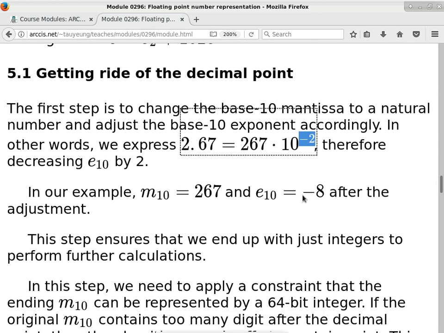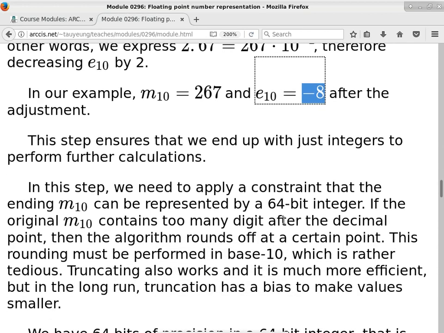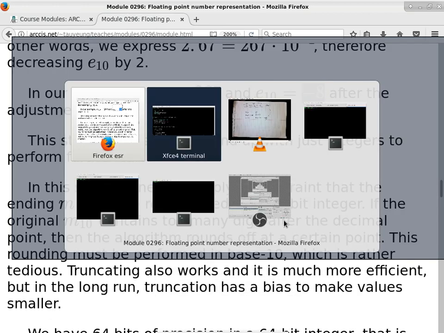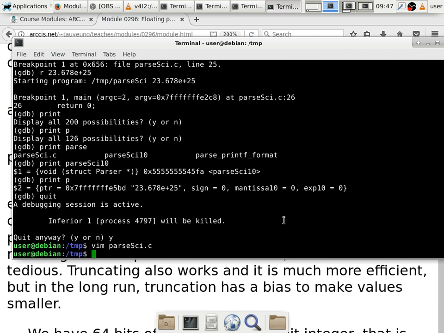And I think I made a mistake here. I think this is supposed to be -2. I have no idea why I wrote -8 here. Let me fix that first, because I don't like mistakes just hanging around like that. Take off the V from right as well. Sorry? Take off the V at the end of right.